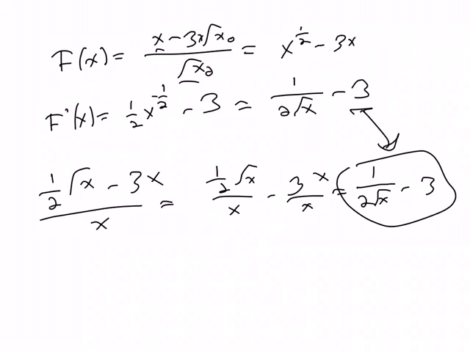Very nice. And should I do it the other way? Okay, let me simplify it and do it with the rule. So f of x is equal to x minus 3x squared of x over the square root of x. I'm going to simplify this a little in a different way.